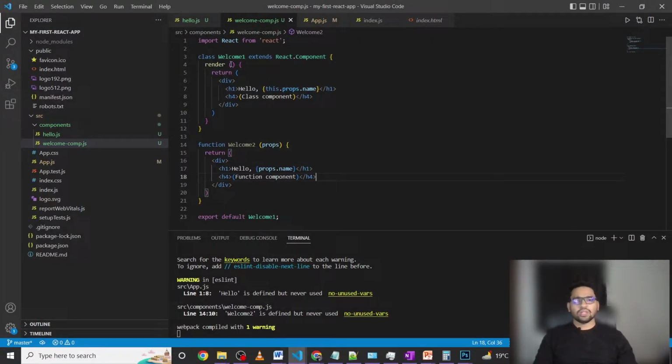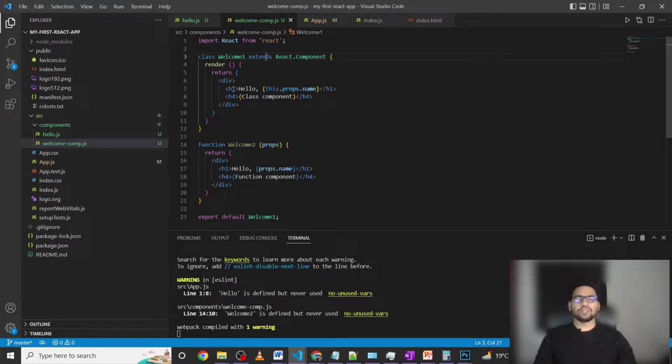So let's look into how the class component is written. The way we write a class component is: class, the component name, extends React.Component, and we must import the module React. Inside that class component there must be a render method, and the render method will return an HTML element. So this is the difference. Here you don't have a render method, we can directly return from the function. Here we have a render method, and in a function we don't need to extend the React component, but that is needed in a class component.